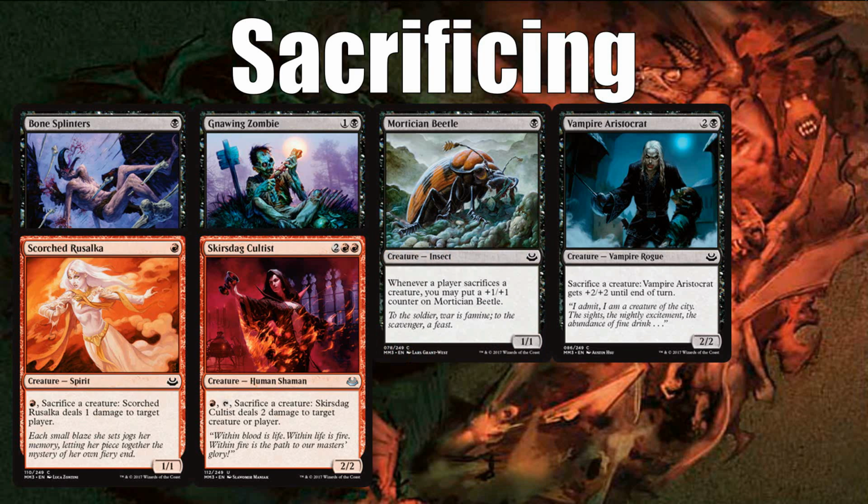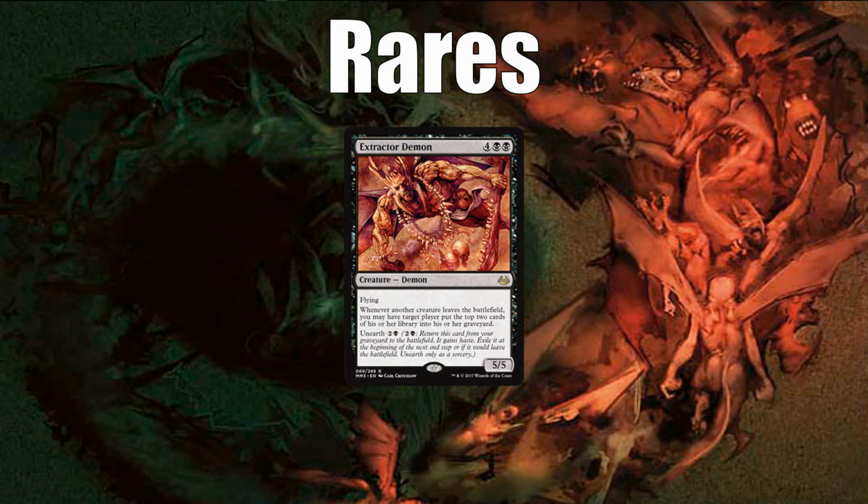In terms of rares for this deck, there is one rare who has Unearth, and that is Extractor Demon. He helps you fill your graveyard, which is a pretty cool little synergy that he has to help you get more unearthed creatures into your graveyard. And it's a great first pick anyway because it's a 6-mana 5/5 flyer, but it's really good in this particular deck.